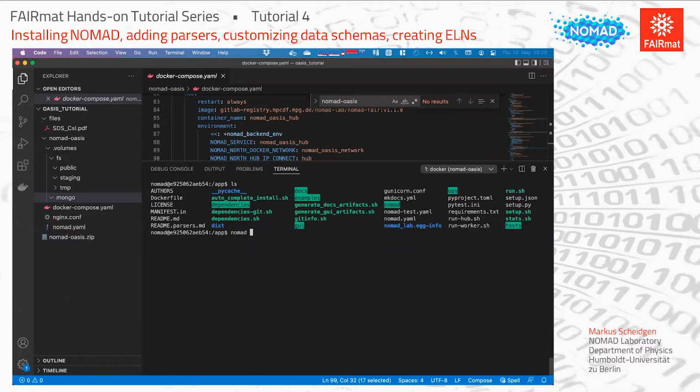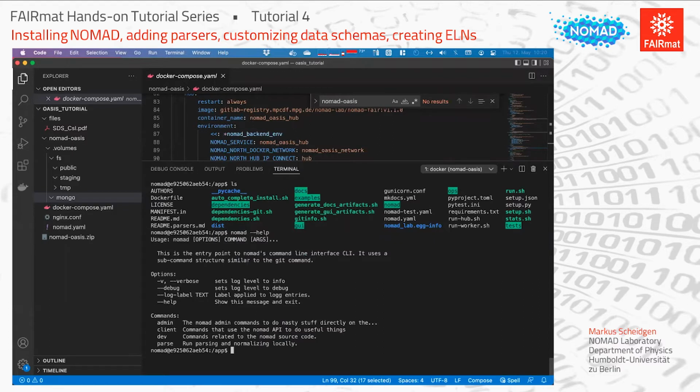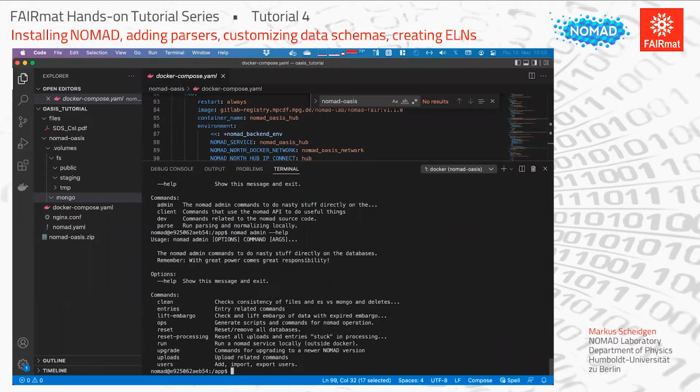And as part of this, you get the Nomad command. That's basically a command line utility, a command line client into the server and other functionality that you can use to control some aspects of Nomad. And the most interesting one, I guess, is the admin command. That has a few things, like the reset command, which is frequently used when you really want to wipe the whole installation. You can run this one and remove all files, everything from the database and whatnot, and basically get a fresh install. I guess especially in the tryout period, that's something that you might want to do from time to time.